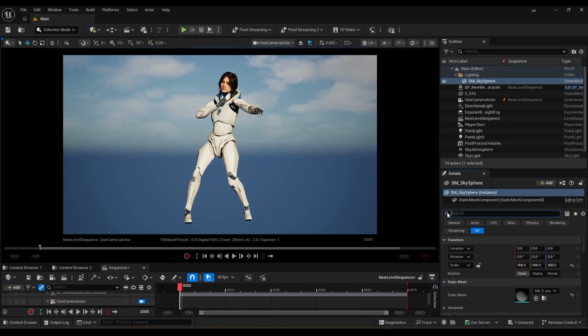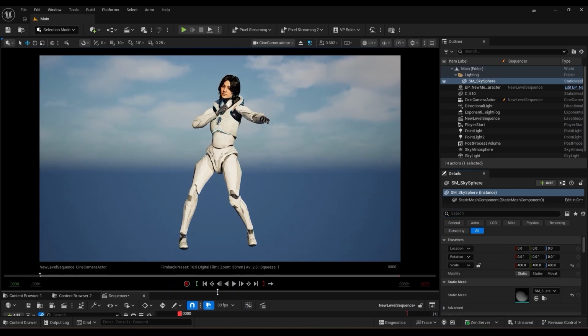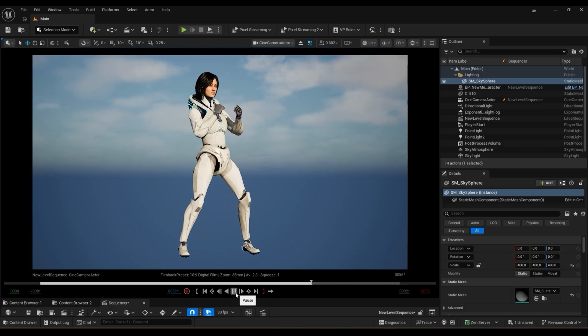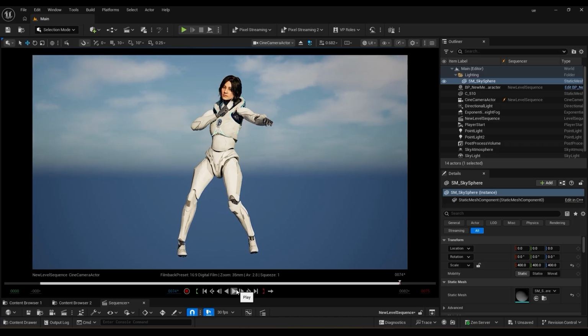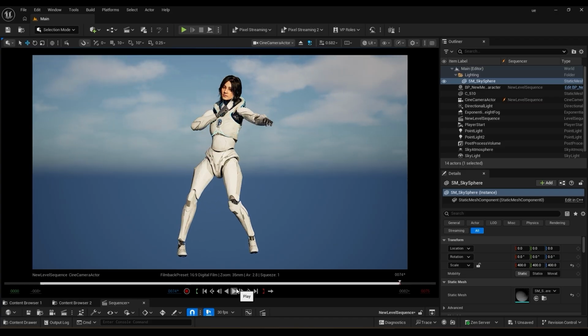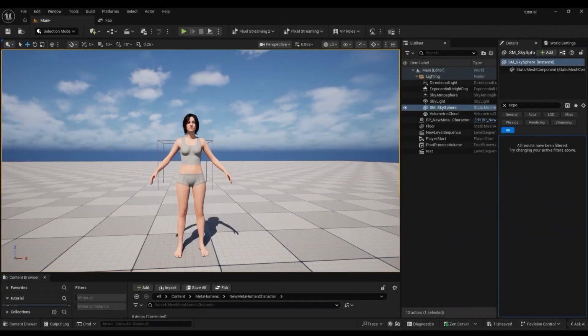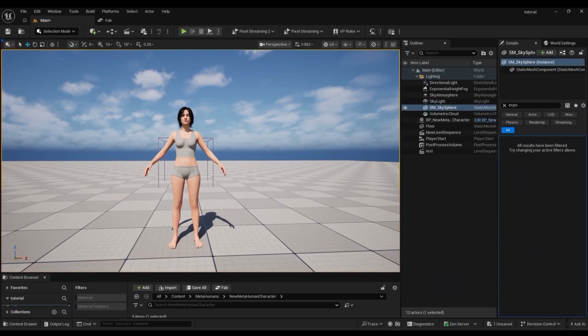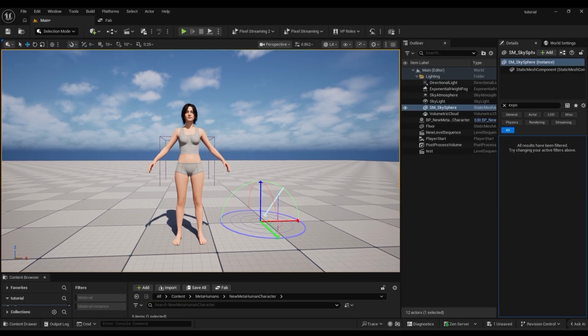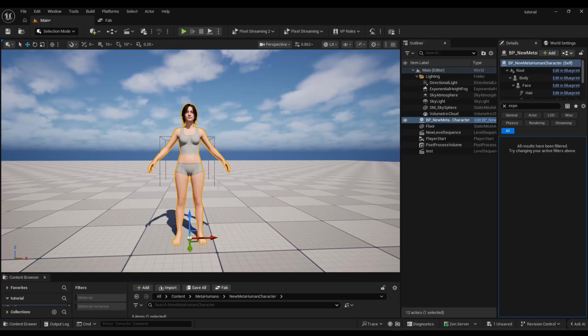In this tutorial, I will demonstrate how to take a standard MetaHuman character and customize it with a completely original suit design. I will show the process of replacing the default outfit, integrating the custom assets, and finally animating the character inside Unreal Engine. By the end, you will have a fully customized MetaHuman ready for cinematics, games, or virtual production projects. I already had my MetaHuman character prepared.